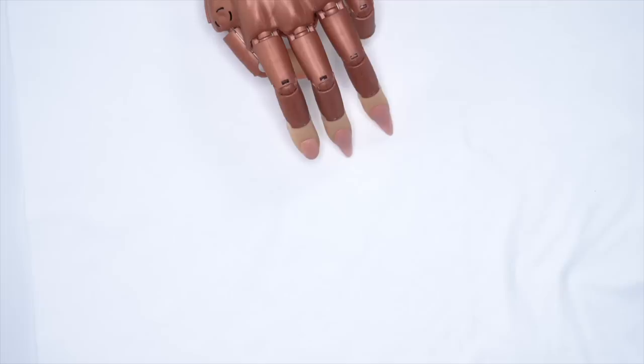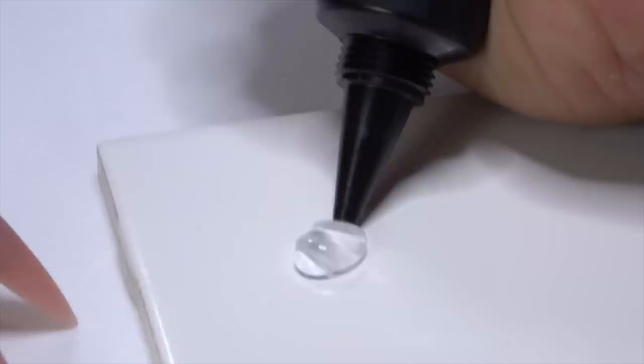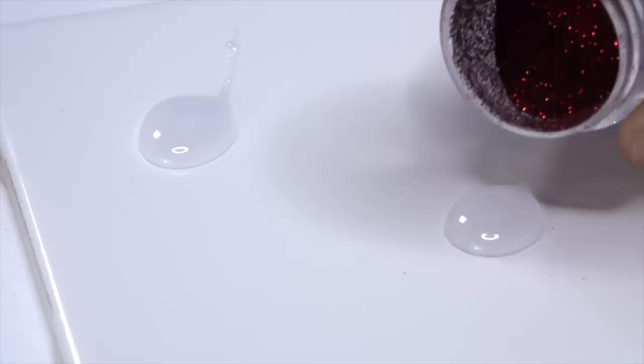Okay, so what we're going to do is we're going to take our tile, we're going to take Clear Sculptor, and the best part about this is how easy it is going to be for me to dispense the right amount. So I'm going to squeeze out a nice amount here, and I'm going to squeeze out a nice amount on this tile, and what this is going to do is give me enough space to apply my glitter. So the first glitter mix, what I'm going to do is I'm just going to take Royal Red and I'm just going to apply that over the top.